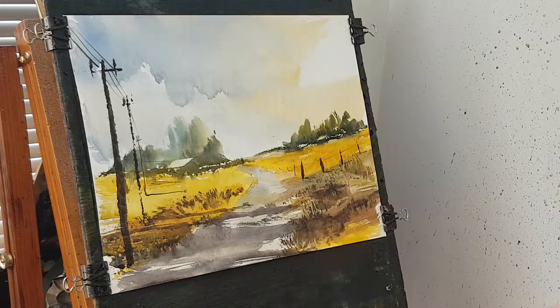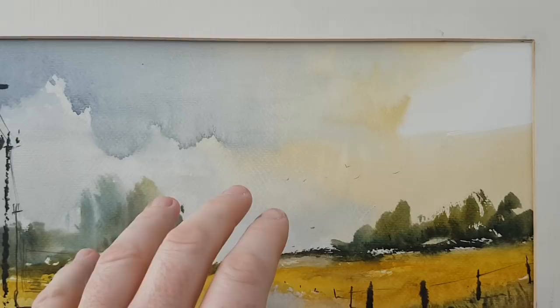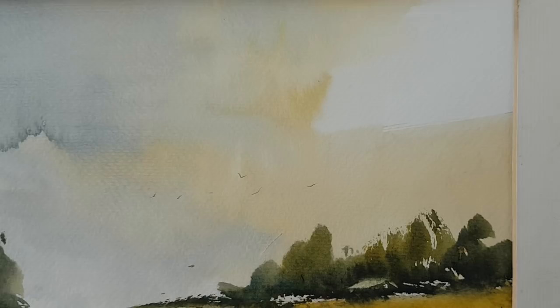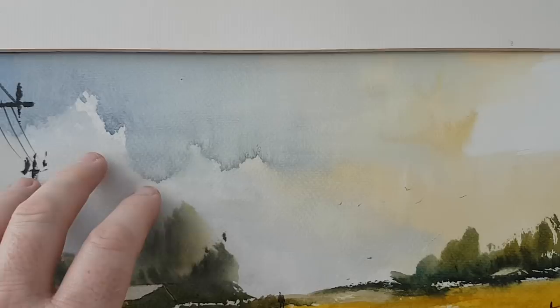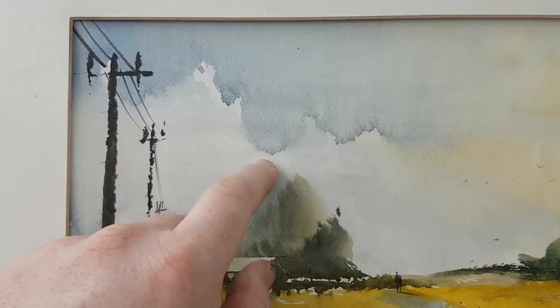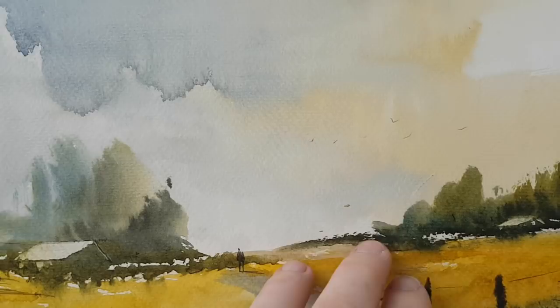Well, there's our finished painting with the mat, so let's go and have a closer look. So the sky area divided up into two main sections. On the right hand side, a little bit lighter, raw sienna with a touch of cad yellow, I think I threw in there. And then on the left, we've got ultramarine. And then a bit of tissue work. Not the greatest clouds I've ever done, but generally coming lighter down towards the horizon, just so that these trees and distant land stand out a little bit better. So it's quite dry, so you get nice sharp edges.